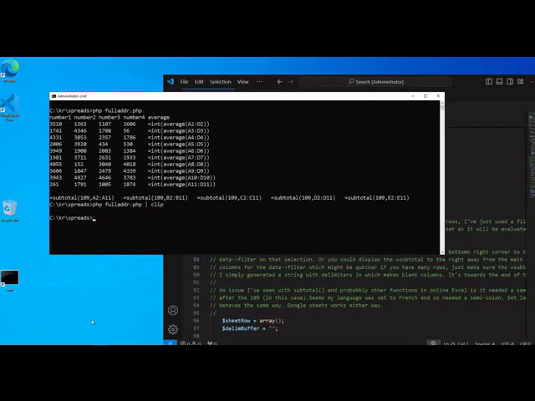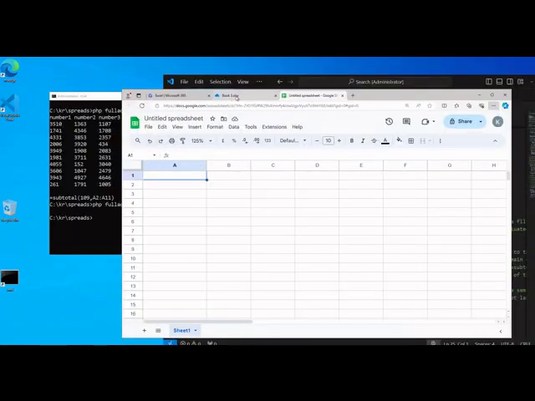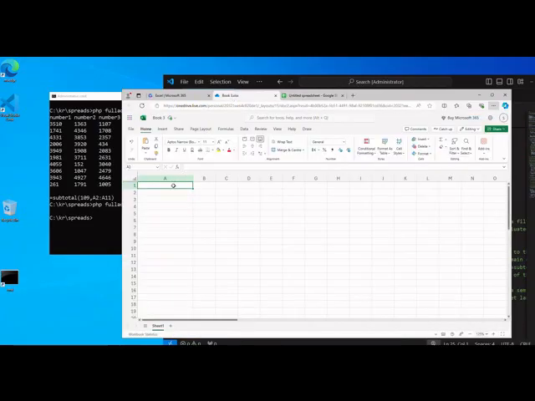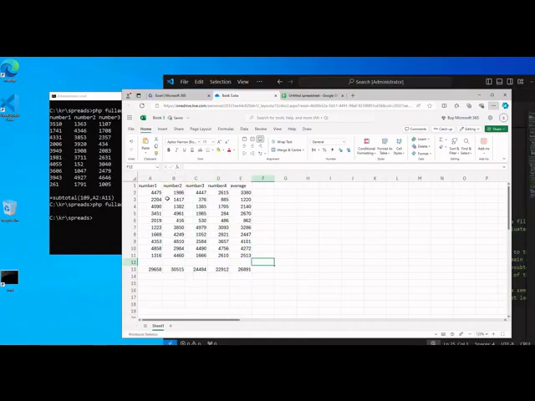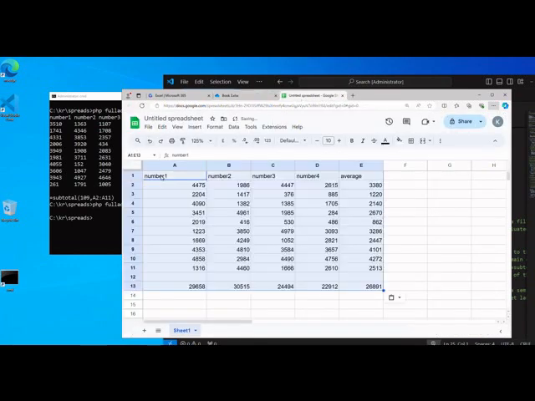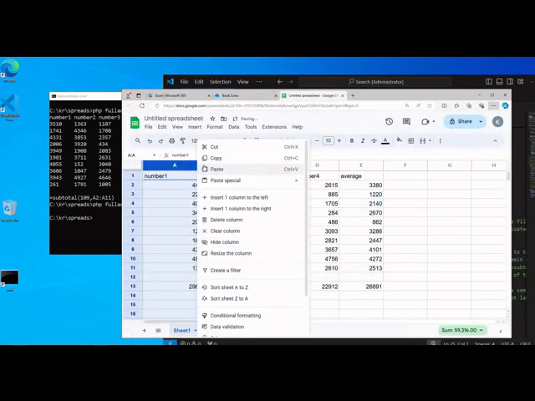So we'll do that. Then we'll go into our spreadsheet program. So I've got a blank Excel and a blank Sheets open. So in the Excel, we'll just paste in, and it beautifully recognizes the fact that there's tabs separating the values. So we do that. Now I'll just put this in here so I don't forget to do that. There we go. Same again.